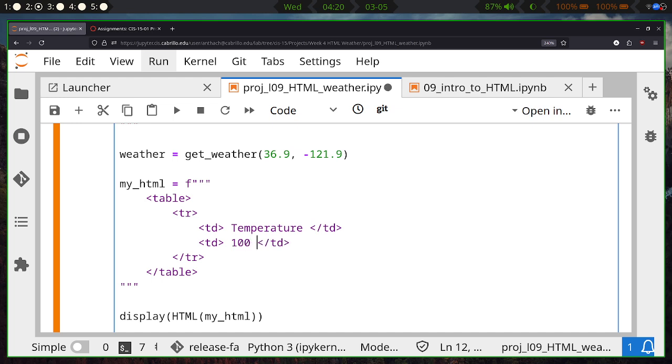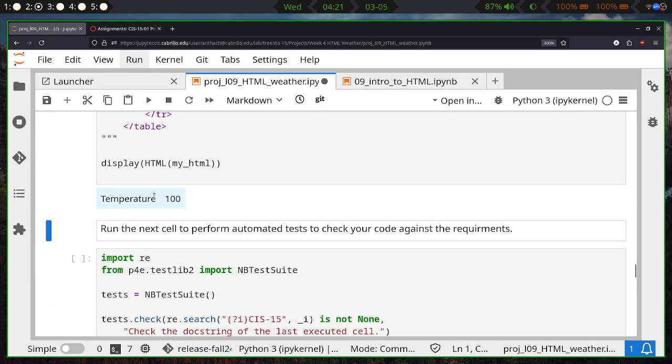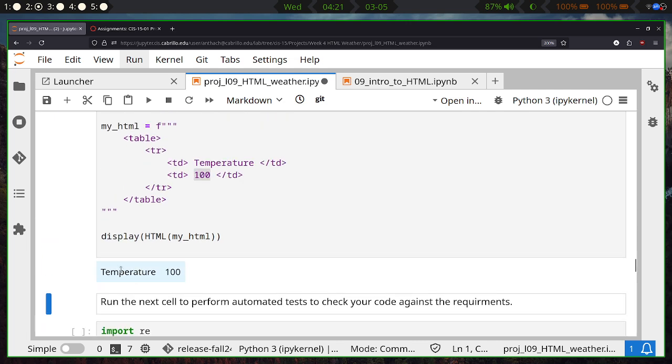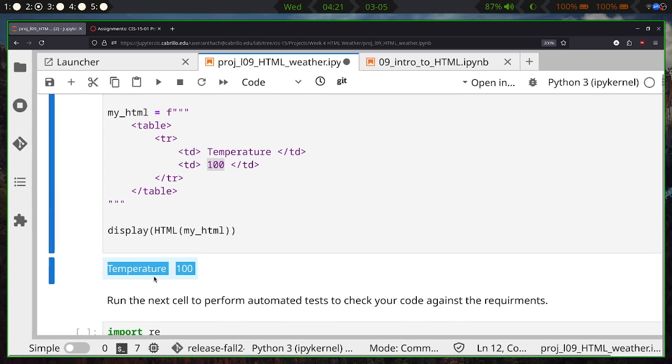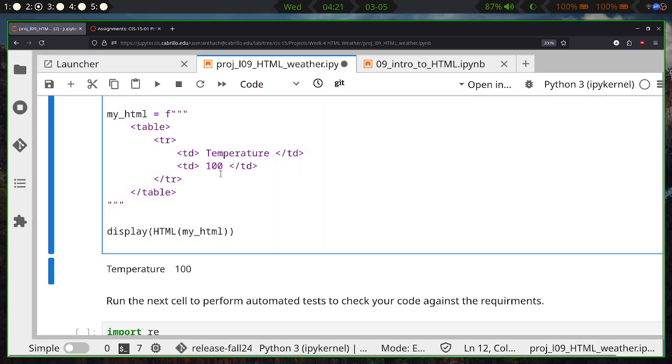Don't type in this 100 because we're going to replace this with the actual data in just a bit. I just want to check the table out. Okay, so I'll go ahead and run it. There we go. You see how we have a row with 2 data items? That's what it looks like.